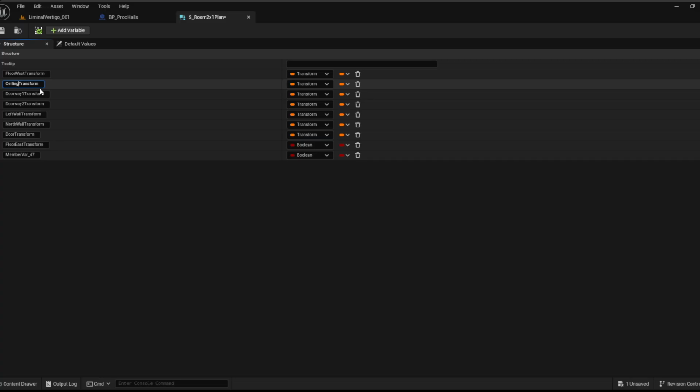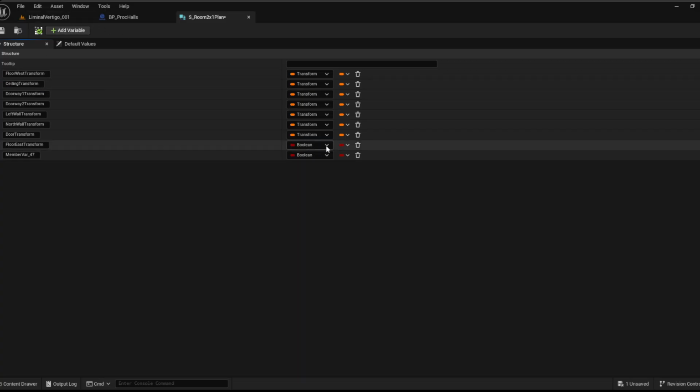Oh no, I guess just for this 2x1, because when I start getting into the bigger rooms, using numbers will be confusing. If I actually say west or center or east and south and north, it'll be much easier for me.